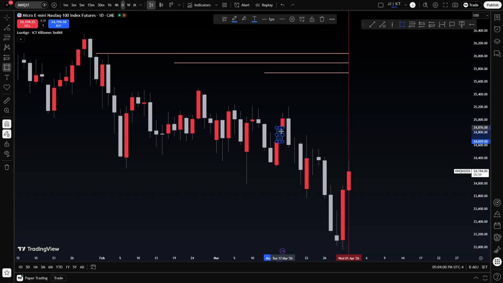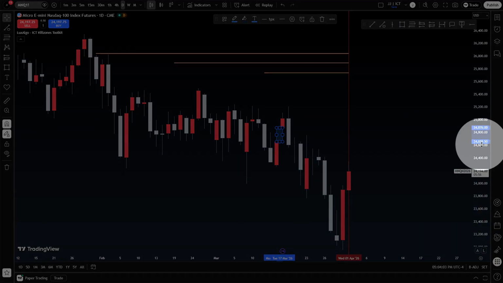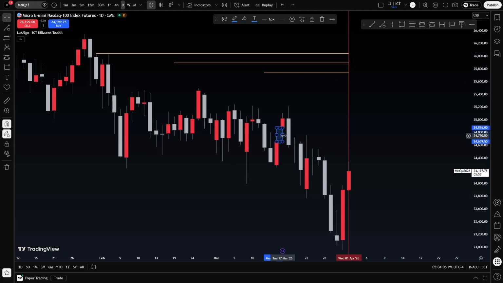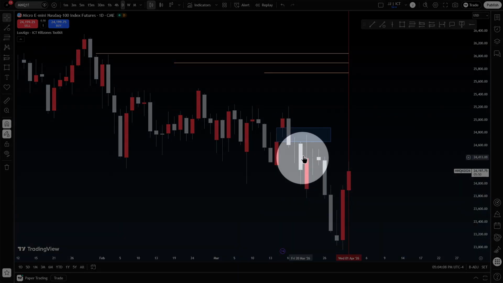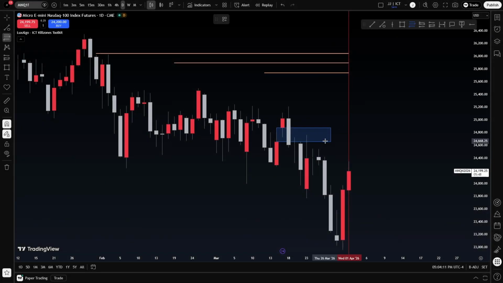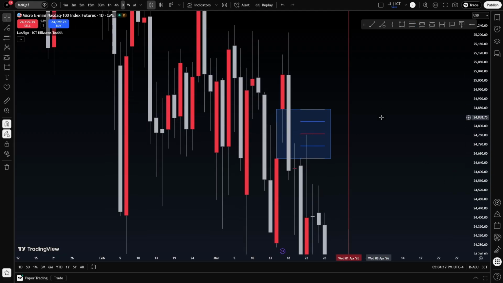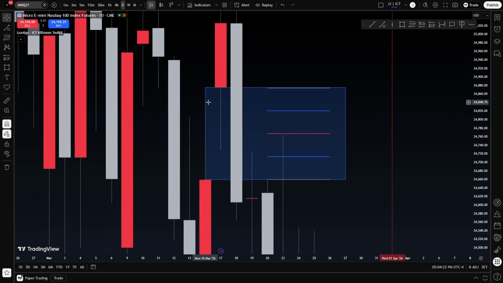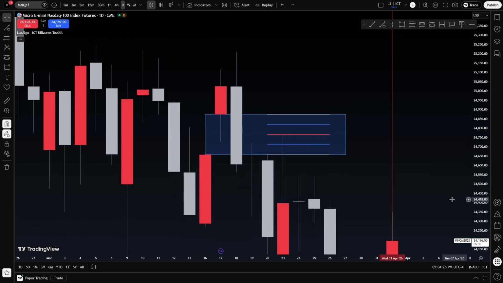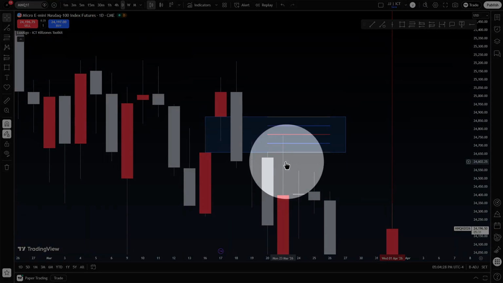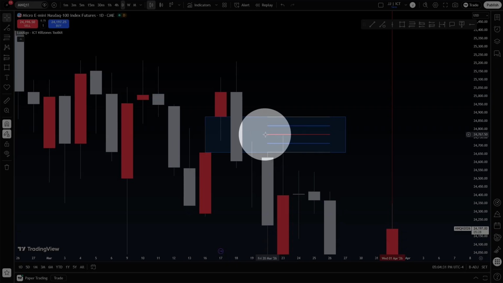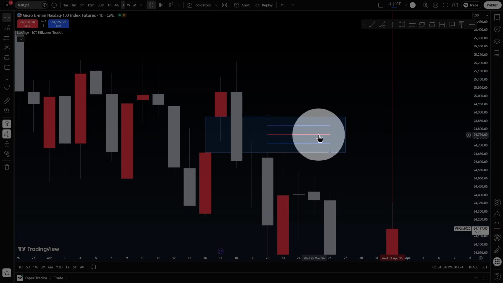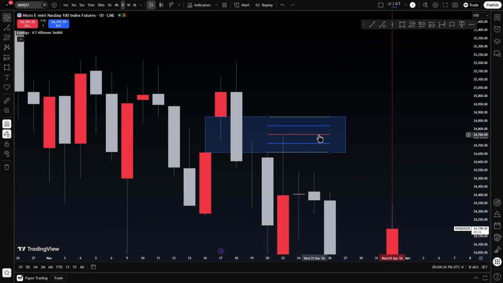Now we have this gigantic, and when I say gigantic, I mean gigantic volume imbalance, which is 220 points wide. Dragging that out, we can see that price hits that level, where the volume imbalance is large enough to apply equilibrium and quadrants to it. Look at that. Remember how I said volume imbalances? This is just the volume imbalance confluence by itself. But including the 20-day range, you can see that price hit this volume imbalance, got super close to the equilibrium, and did not reach it. What does that mean? It's a good thing that price wants to respect that. That means price wants to go lower. It wants to keep going down.